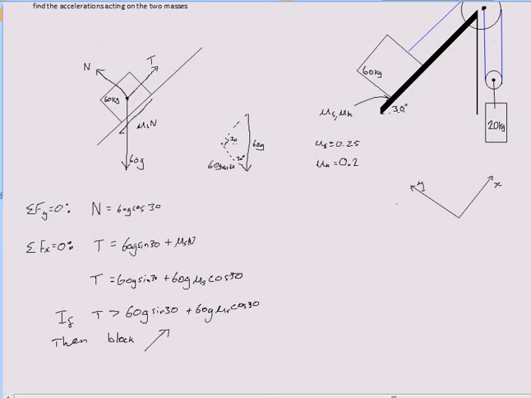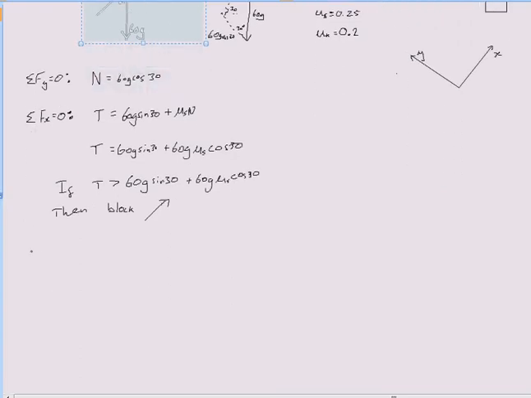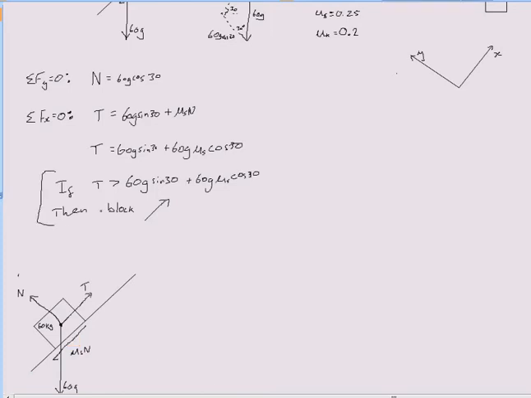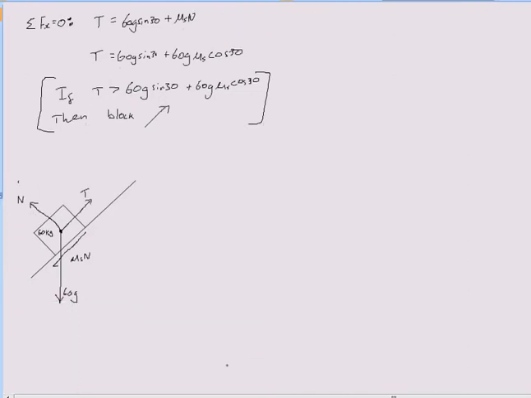We know that, like I said before, the friction force could be in the opposite direction, right? So let me just copy this rather than having me redraw it over again, and I'm just going to paste it below, right here. Just saves me drawing it out again. Ta-da! All right, so let me just isolate this little inequality off right here. All right. So we've considered the case where the block has a tendency to try and move to the right. But what if the block has a tendency to try and move to the left?